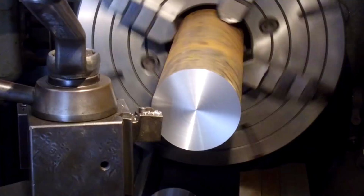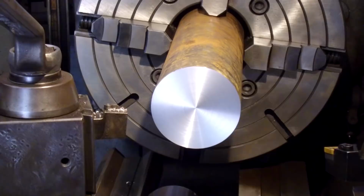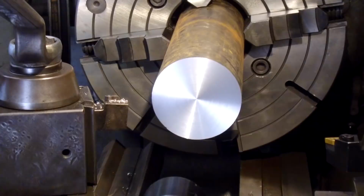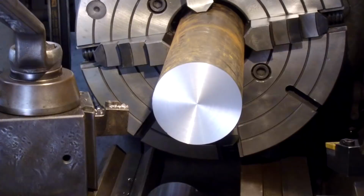Besides the machine noise, the other noise that's in the background is my 32-inch fan in the shop here. We've had a couple weeks of near 100% humidity, and so it's been pretty warm, and we need to keep the air moving. We can't be in here without it. So anyway, all right, let's put a center drill in there now.